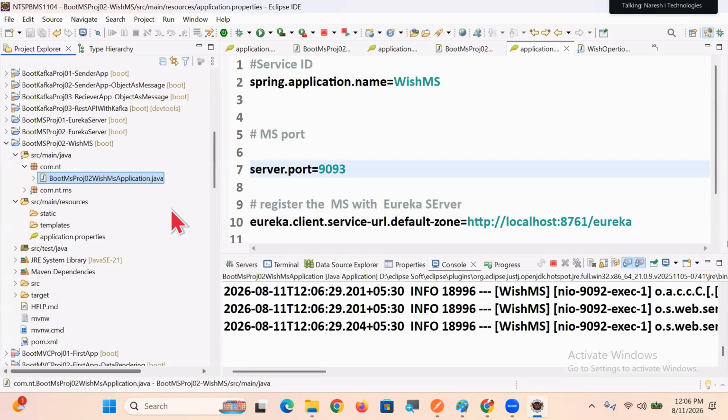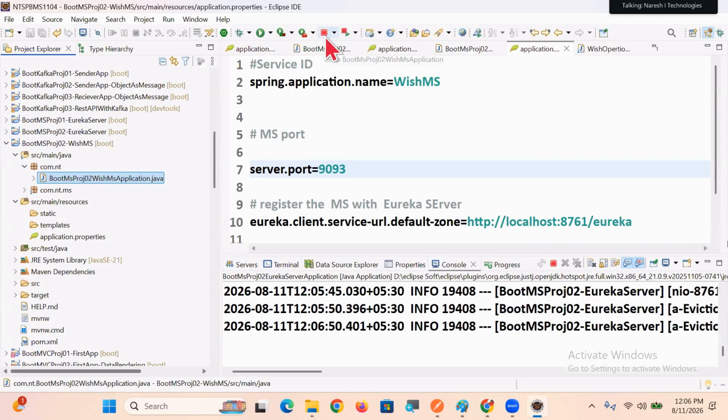This is what we need to focus on. So like this, we can create one instance or multiple instances.